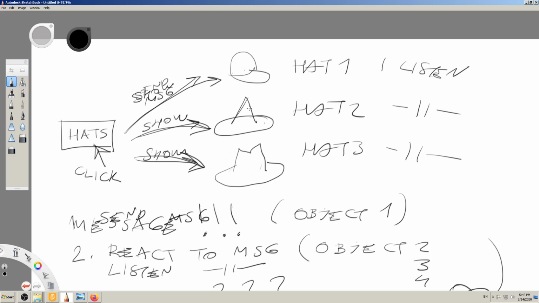Now I want object 3, hat 2, reacting and object 4, hat 3, reacting. So I want to use the same approach from the first hat on the second hat and third hat.